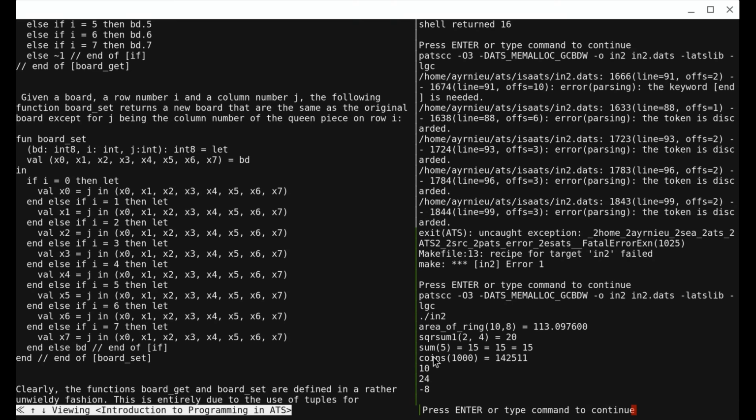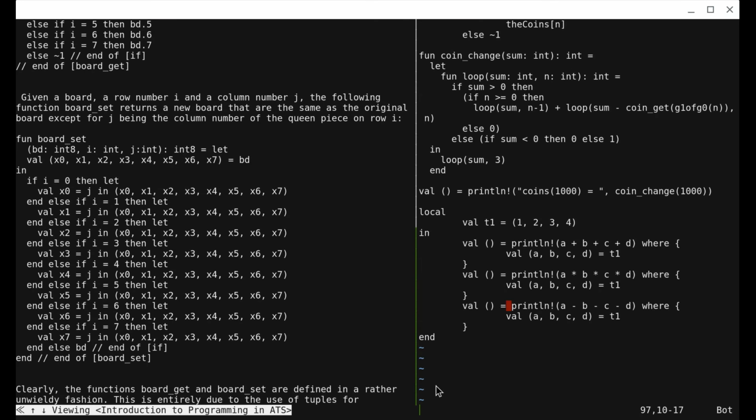All right, so adding them all together, you get 10. Multiplying them all together, you get 24. Then subtracting them, you get negative 8, in order. Okay, so 1, 2, 3, and 4. So now, can I duplicate this pattern match?